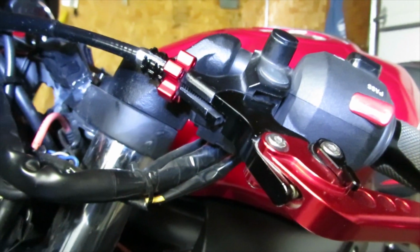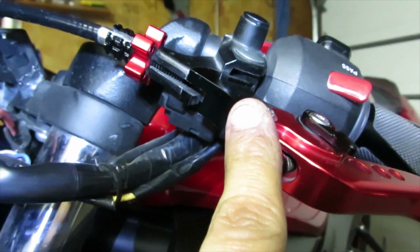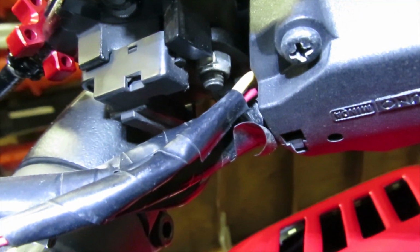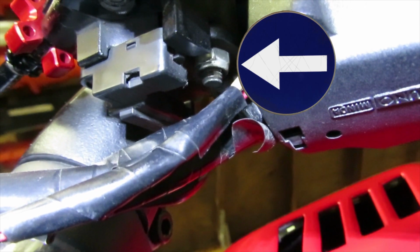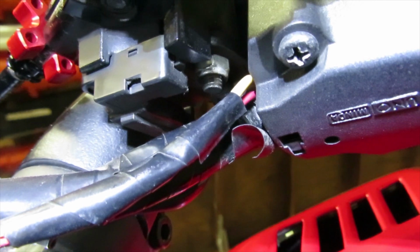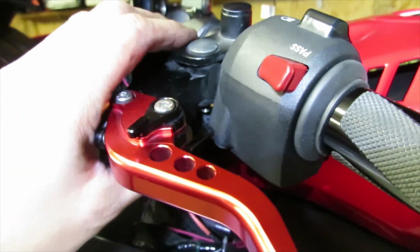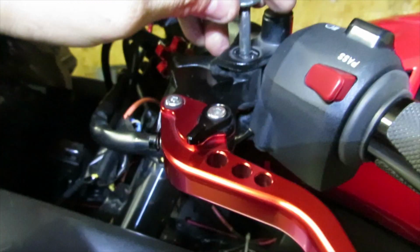At this point, in order for us to get the cable out of there, we have to remove the lever from the bike. If you look underneath here, I'll point with an arrow, there is the 10mm nut that we need to remove to get the lever out. So let's get our ratchet and remove that bolt out of its spot. Once you get the nut out, you should be able to push it from the bottom and pop it out from the top. Go ahead and take out the bolts.